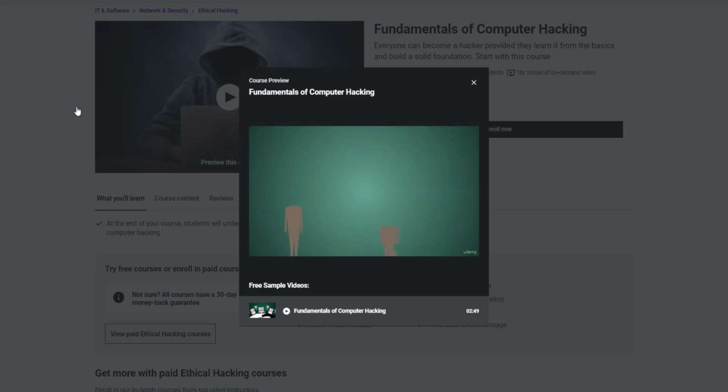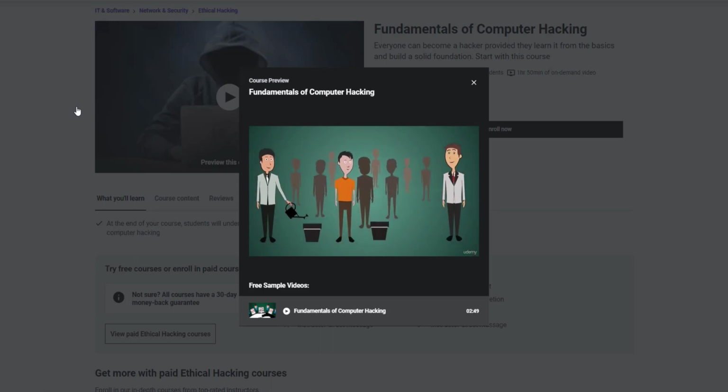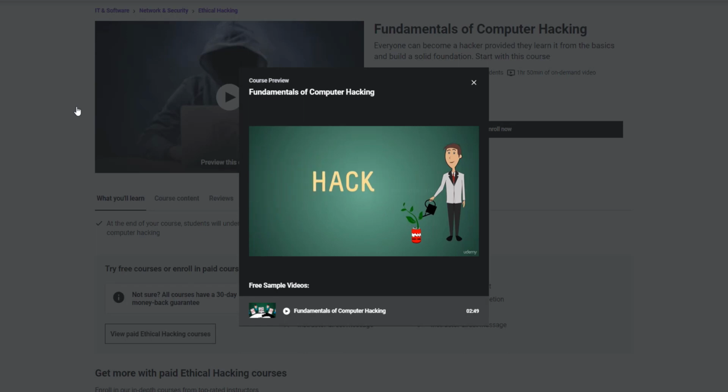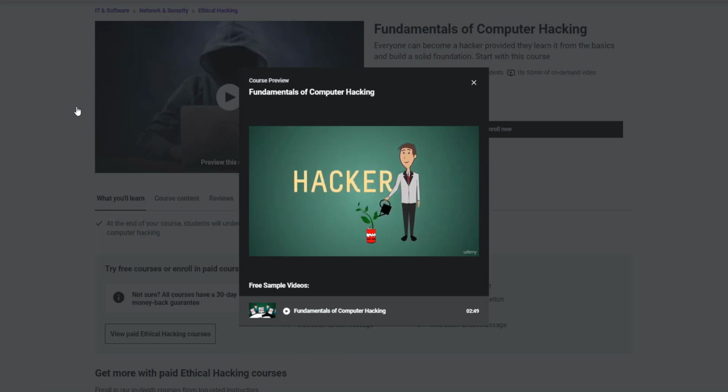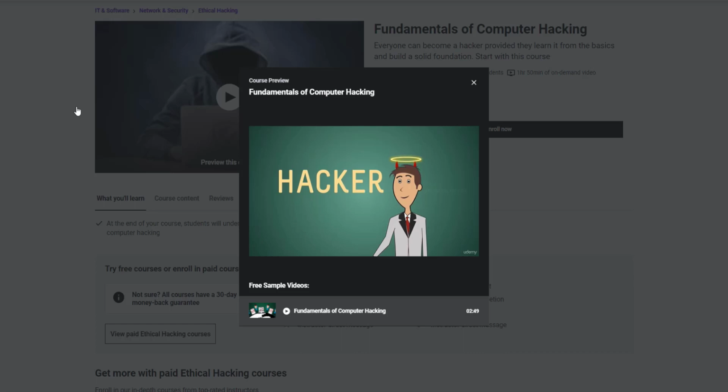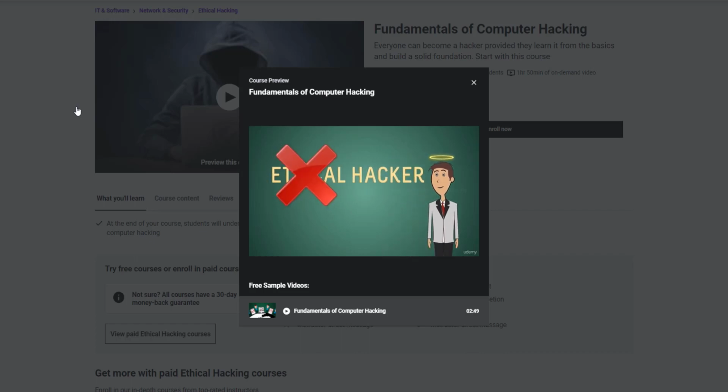Who is a hacker? A person who gets the most out of anything by unconventional means. For instance, using empty Coke bottles instead of plantation pots for growing plants. Well, it's a hack, and a person who does that is a hacker. A hacker can be good or bad in their intentions, but is a skeptical one, so a hacker with good intentions can't be called an ethical hacker as he is already ethical.